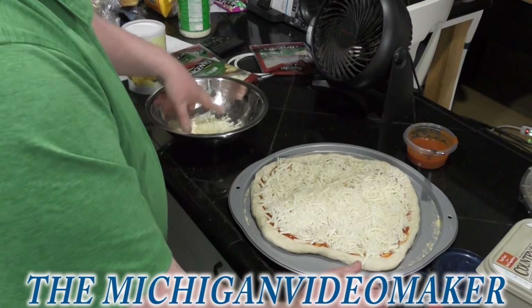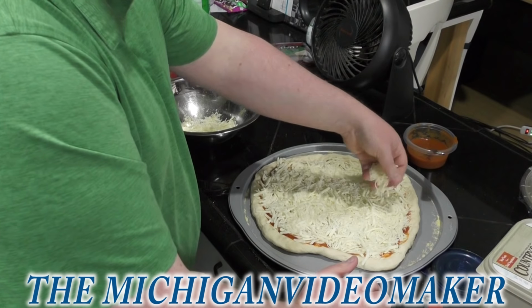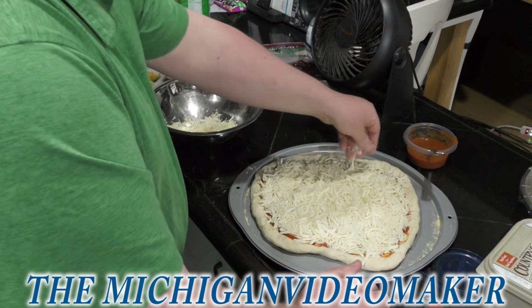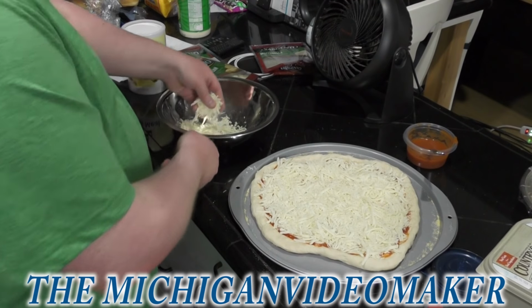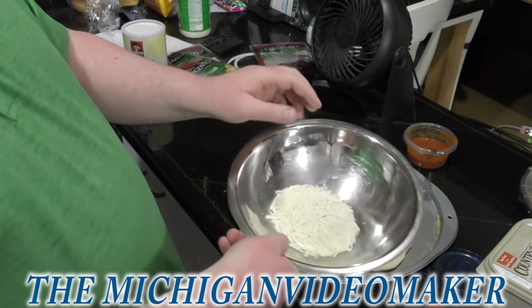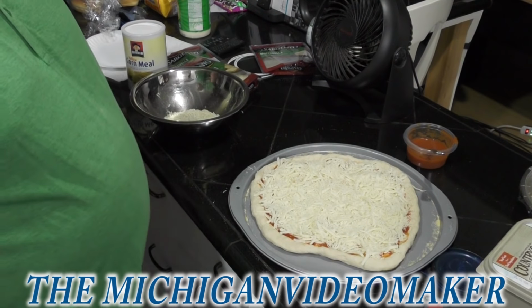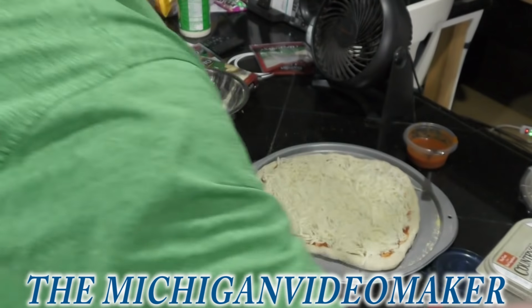But I like cheese. So much like extra cheese. Enough where it actually covers up the pizza sauce where you can't see it. You can see it on the edges, but that's not what I'm talking about. That's probably good on the cheese. There's a little bit of cheese left. I'll just throw it on the other pizza when I make it. Sure, it's all dirty now.